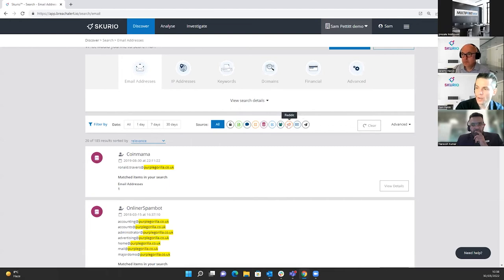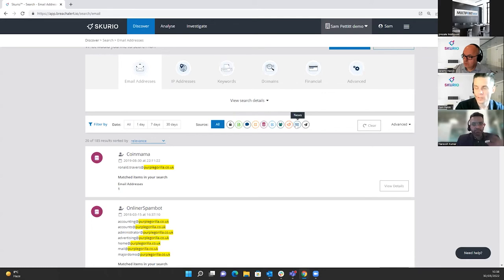And then the last three here, we have Reddit, we have news sites, and we have Telegram. So these are considered our scraped social sources. Reddit, obviously a huge blog. Again, it could be brand reputation that you care about, or it could be linking to other things, so embedded URLs and hyperlinks within those blogs.